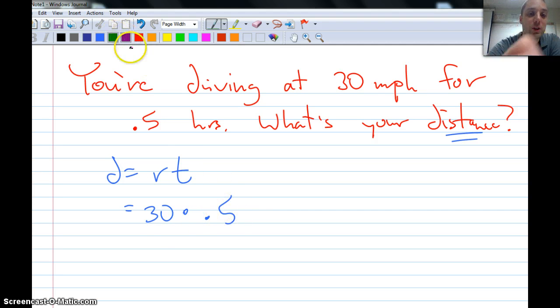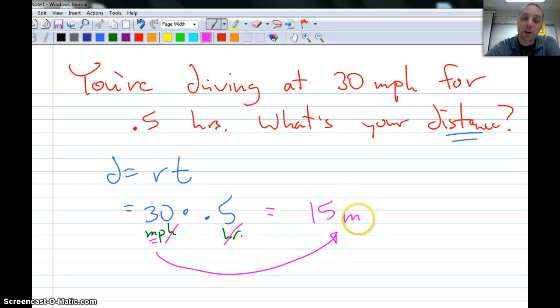Now, if we think about this from a unit standpoint, we're taking miles per hour times hours. And so we think about it, 30 times 0.5, first of all, is 15. But if you look at how this works, the hours cancel out here, the hours cancel out here, per is just extra, and so the thing that's left is miles. That automatically is what your label is, miles. 15 miles is how far you'd be. That's a little example of how that one works.